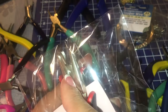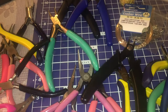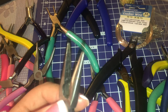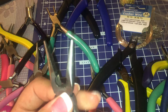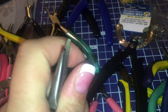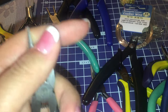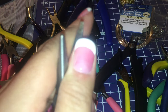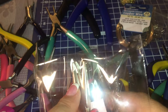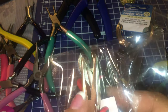Before I get started, I'm going to show you these are really good quality and they don't mark your jewelry or your metal the way that, for example, these would. These are the ones from Michaels — they're great for beginners, but when you start working with jewelry more and with beads and charms and all that, it helps to buy a newer set that is a little better in quality.